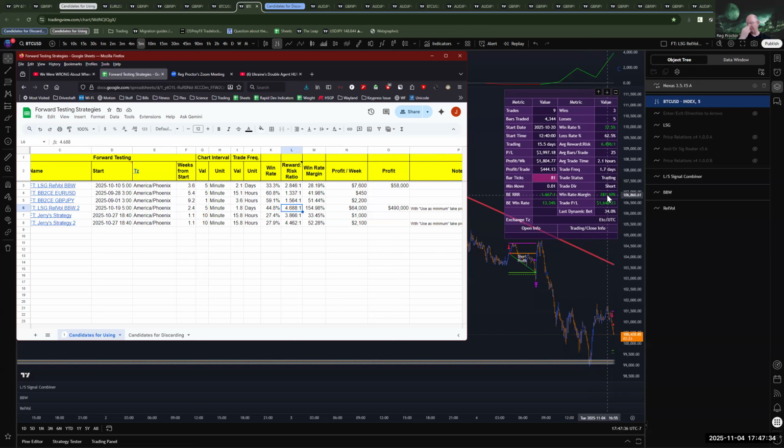Now this win rate margin, I've never actually explained what that is. So I'll tell you what it does here. What it's doing is it's looking at the averages of all your trades, and it's giving you a number you can compare against any other strategy. It's a measurement of the quality of your trades on average, right? So you can take any other system that you're trading and look at that number, and you can already see if the quality of the trades are better or worse, right? And if it's up around 20% or something like that, that's probably good enough to have a profitable strategy, right? Anything beyond that is just gravy.